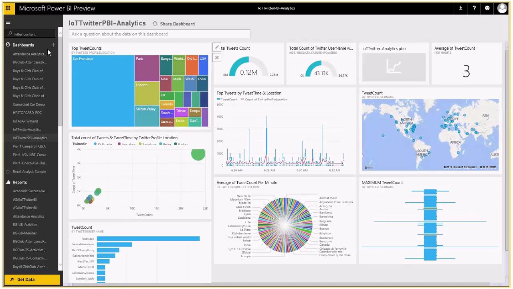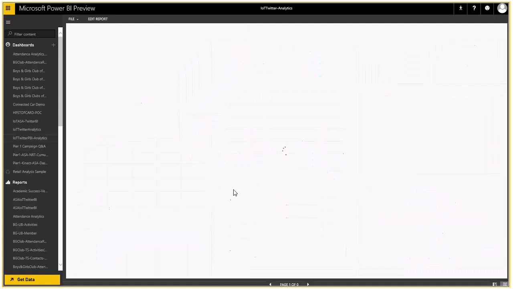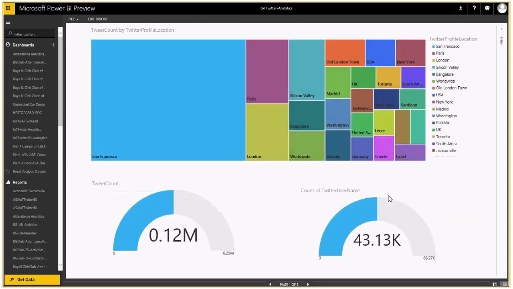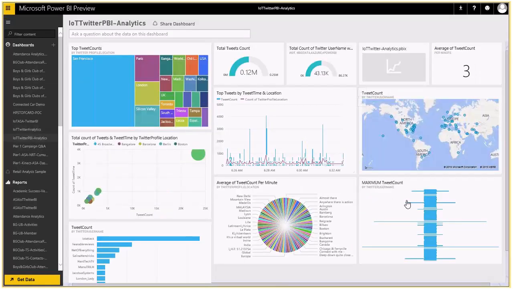You just need to create a new dashboard by clicking on the plus icon here. Once you have uploaded your PBIX file, the Power BI Designer Preview file, you can start building the dashboard, or if you have any existing dashboards already, you can pin it here. Just right click and you can pin it over there, and otherwise you can build some real-time graphs through the utilization of Power Query.